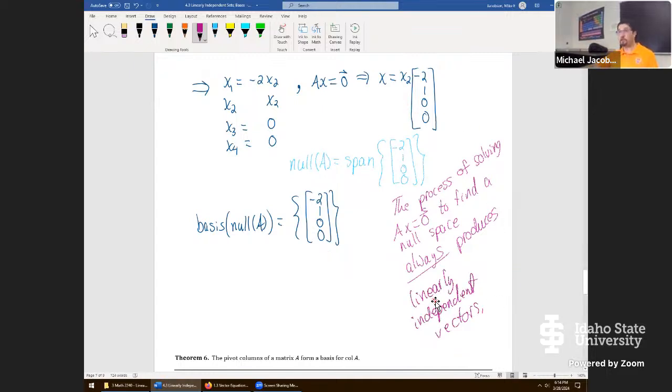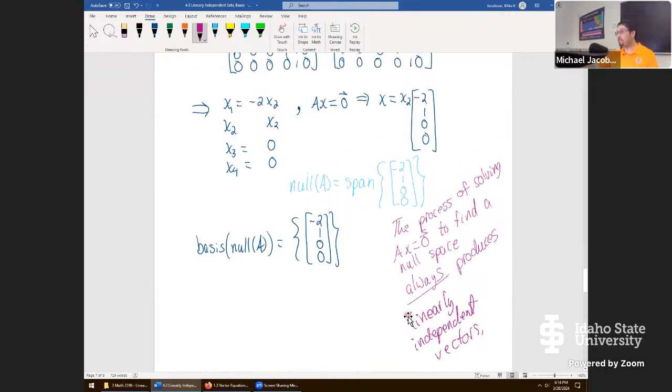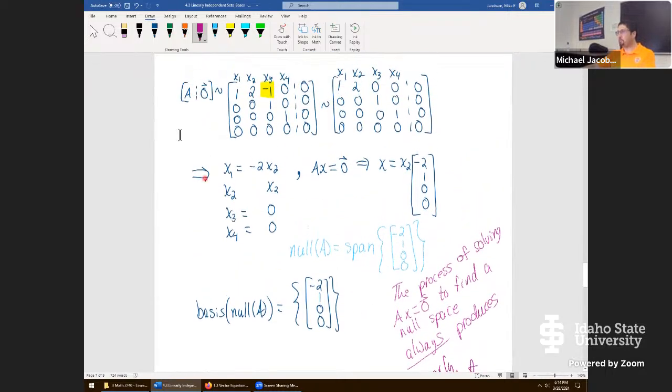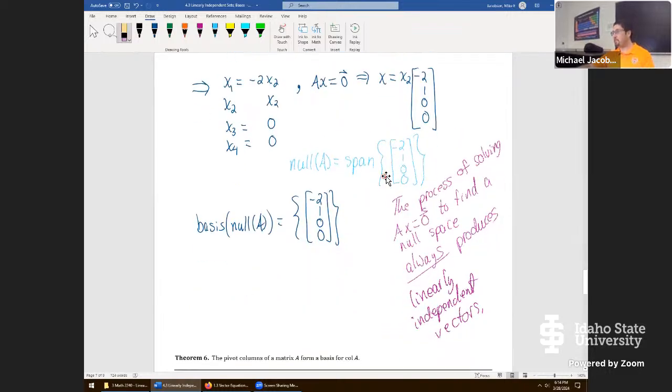And this will be a really helpful concept when we're back in, say, chapter 5. In chapter 5, we're pretty much doing a lot of this to come up with an eigenbasis. That's just a basis for a specific null space. It'll be a null space of A minus lambda I is pretty much all we're doing in chapter 5. And the lambda would be the eigenvalue. So we've been kind of trying to do this problem really since chapter 1, the moment we talked about parametric vector form, which is this right here. And we've just been building on it.